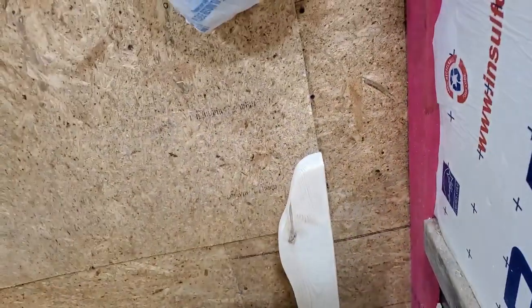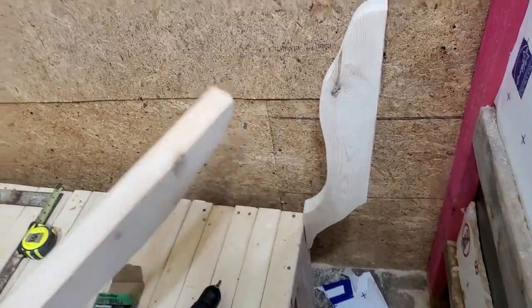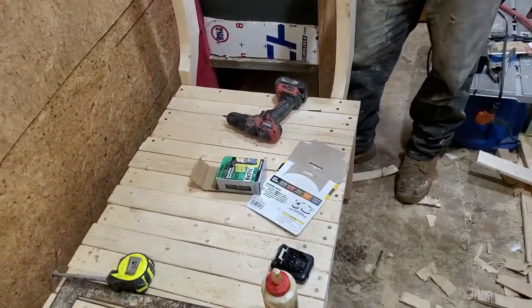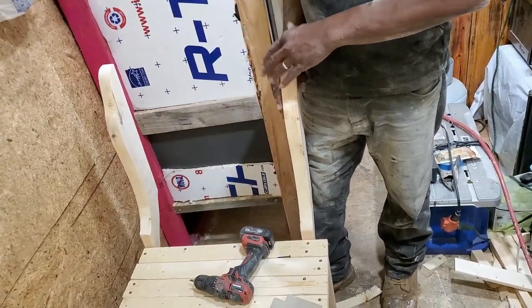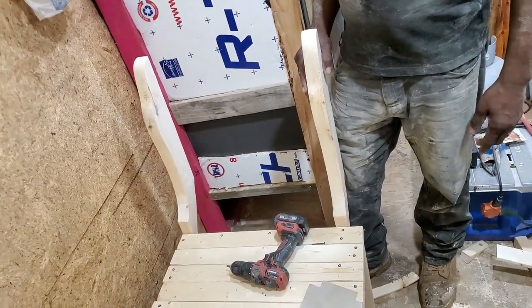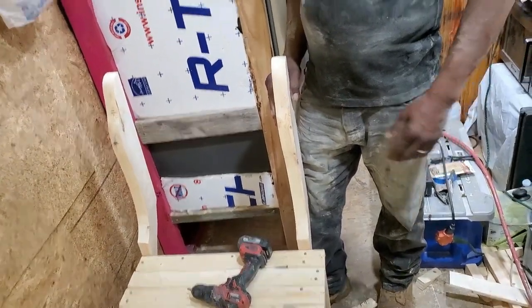This is the couch, and as you can tell, it's a little different. This is our sofa. This is going here. This is going over here. And so cushions go there. And so I have to upholster this. But it's coming along pretty good. It's gonna be something serious.